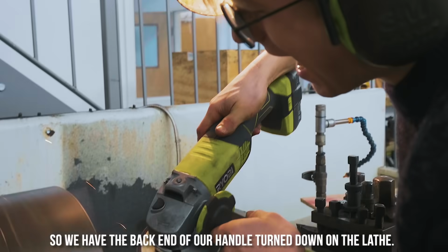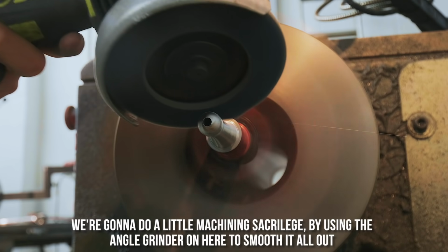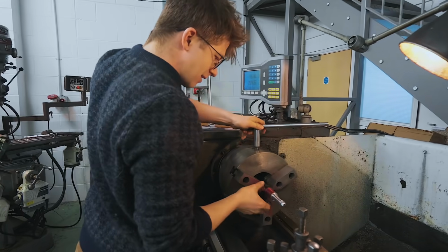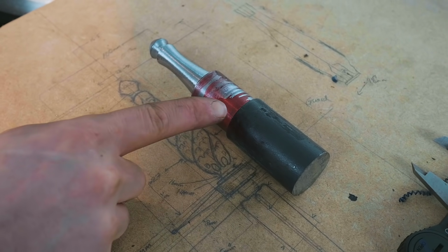Back end of our handle turned down on the lathe. We're going to do a little machining sacrilege by using the angle grinder on here. Smooth it all out. Oh, yes. All right. We'll flip it around. Got to part off this front section, drill a hole, and then turn down the front.